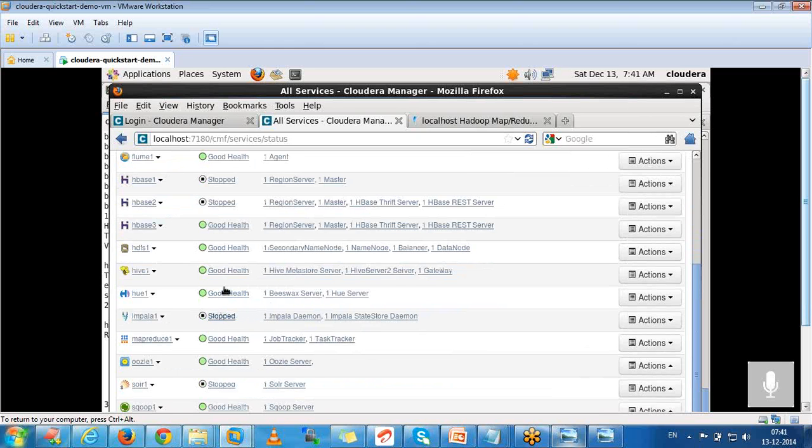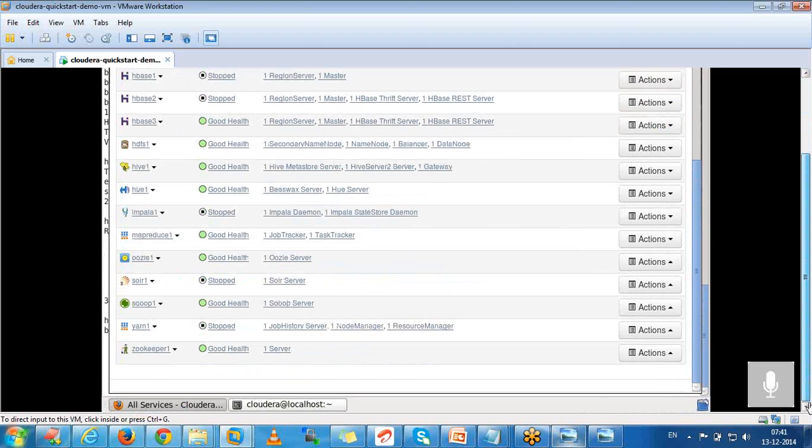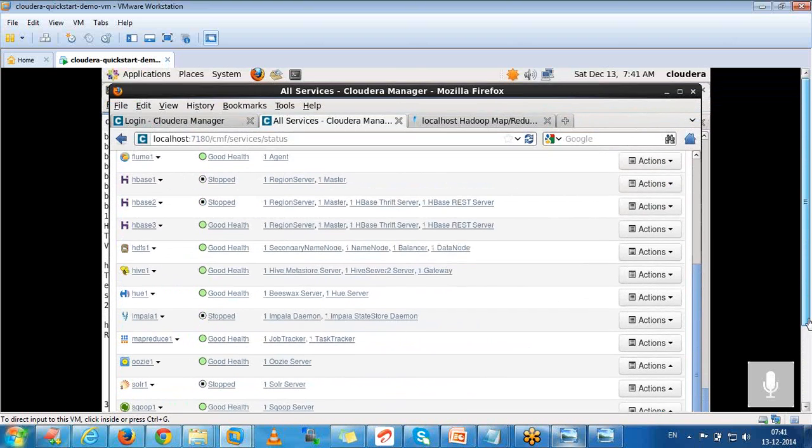If it is stopped, we'll get a stopped status. If it is running, we'll get good health, or if it has any problems, we'll get bad health. This is about Cloudera Manager and CDH, and how we can install the services.